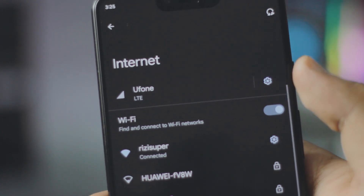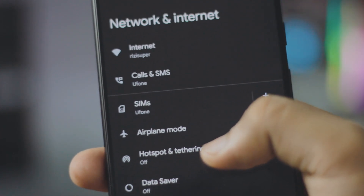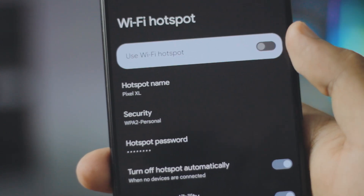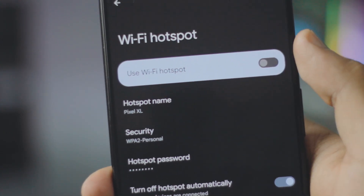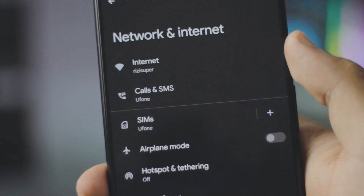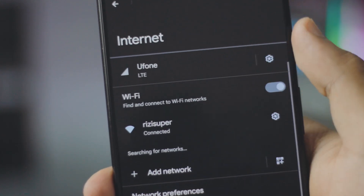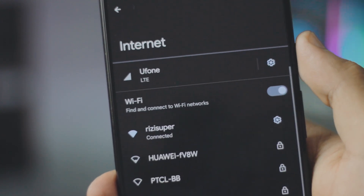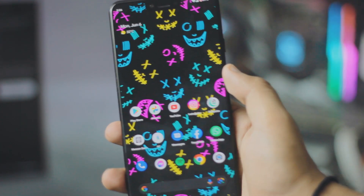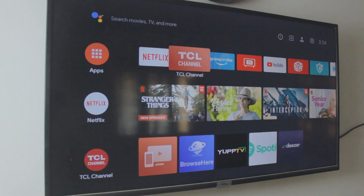In this case, I am not going to be using my mobile data — I'm just telling you there is an option. If you're using mobile data, you can also enable the mobile data hotspot. I recommend using the Wi-Fi connection if you have one at home. Once your Pixel phone is connected to the network, we need to do the same thing on the TV as well.